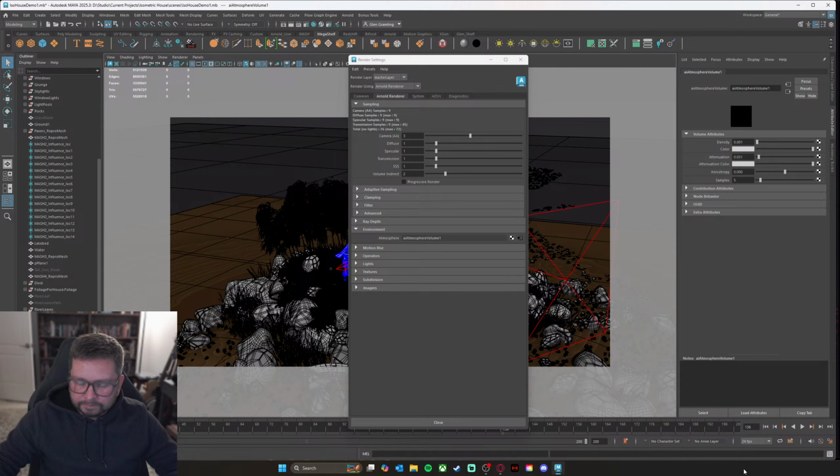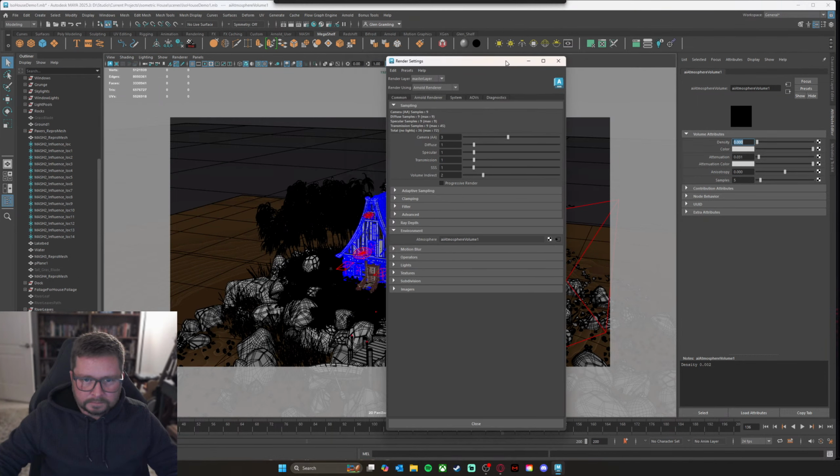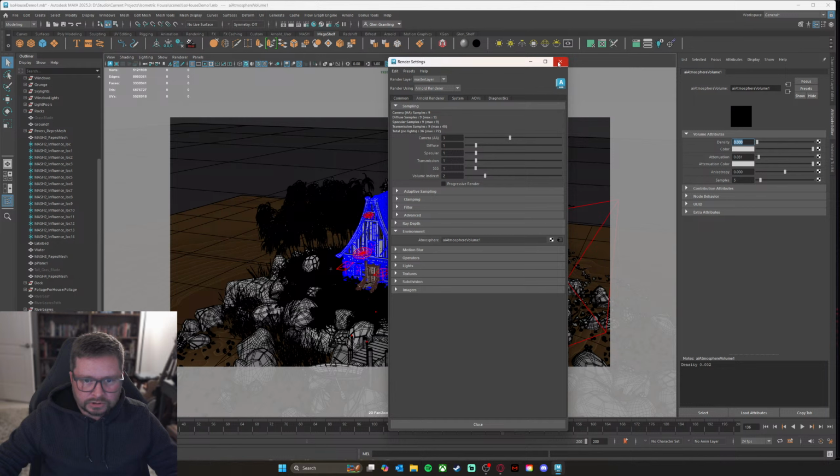I think I can just put a note in here, density 0.001, and then if I pop that down to 0, that should get rid of all of my volumes.